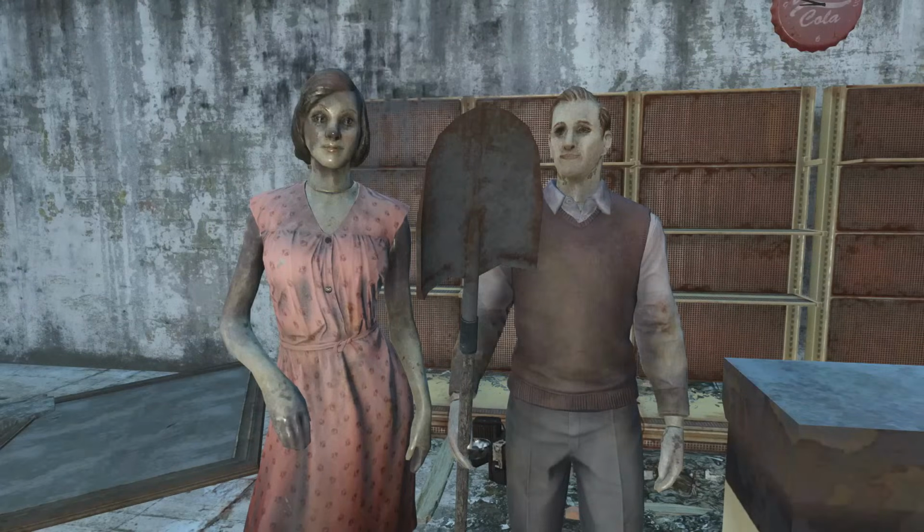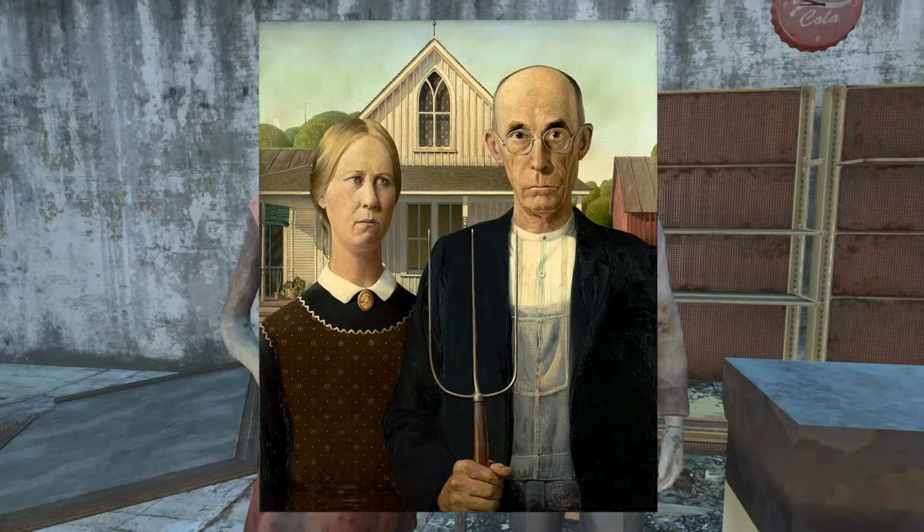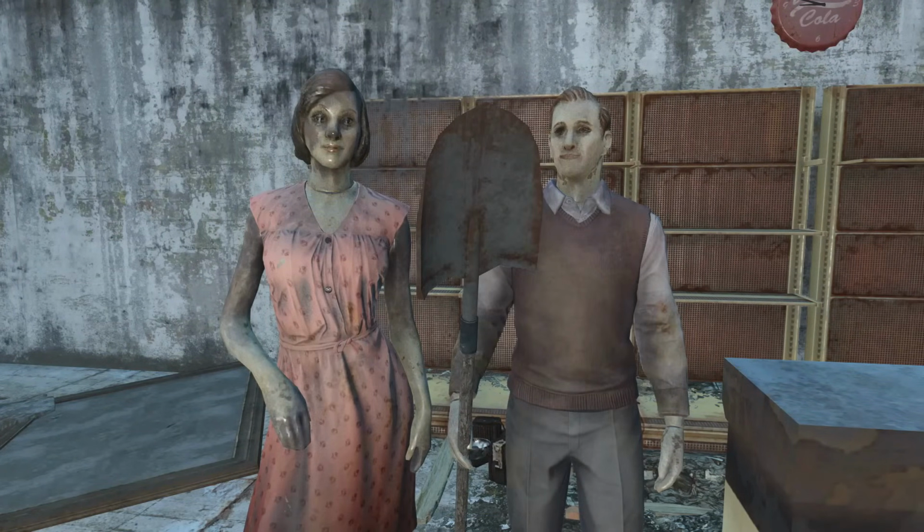Inside the Wixen Shovel Museum in the Nuka World DLC, there's a male and a female mannequin placed together in a way that resembles Grant Wood's famous painting American Gothic, but instead of a pitchfork, the male mannequin is holding a shovel.